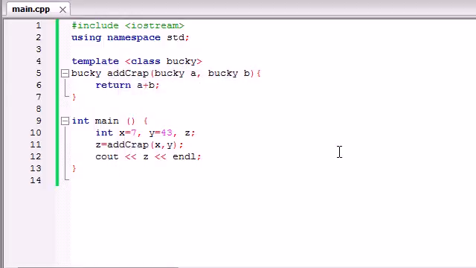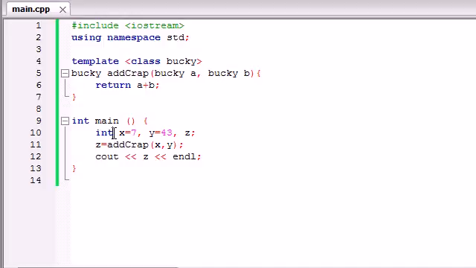So what's happening is this. Instead of building functions that take two integers and return an integer, we can just throw in generic data types instead using this template definition right here. Your template definition is pretty much building a generic type of data, and then instead of a function that works with one type of data, you can just use that generic type to work with any different type of data.